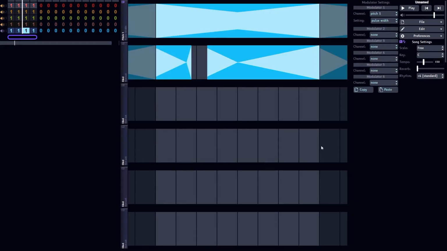And speaking of dragging, it does work a little differently for this modulator channel than it does for normal beatbox notes. So you actually click on the note to change its volume. And there's no way to change pitch bend, obviously, because these aren't pitches. There's just 6 rows of settings.